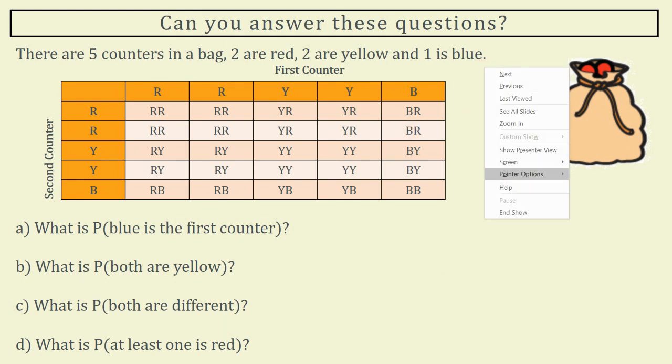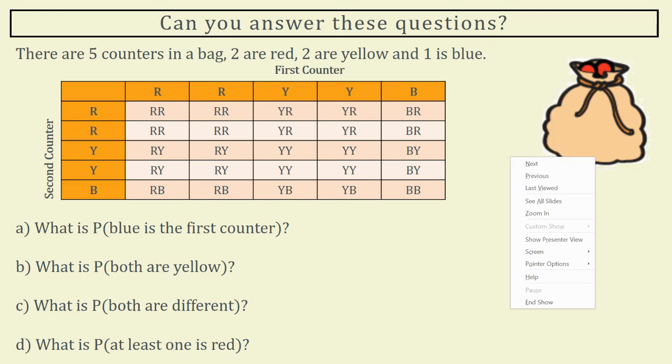Okay, so let's have a look at how we got on then. I'm going to start with the first question, so that'll be a good place to start. I'm going to use blue because it's all about blue as my ink on this one. Blue is the first counter. Where do those ones live? Well, this is one, this is one, this is one, this is one, and this is one. They are the only ones. Blue is in the first position.